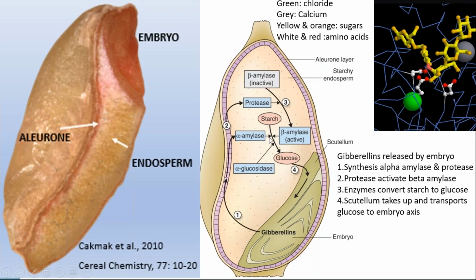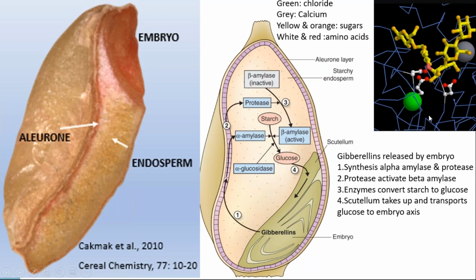Now, starch is stored as either amylose or amylopectins, 2 different forms of starch. Some are bigger molecules and some are smaller molecules, so the plant can use them rapidly or slowly. And proteases also activate beta amylase. Those take the starch and produce glucose. It's fed here into something called the scutellum, which is right here. I'll show you that a little better in a minute. And then a node forms here on the germ, and we get the shoot starting.